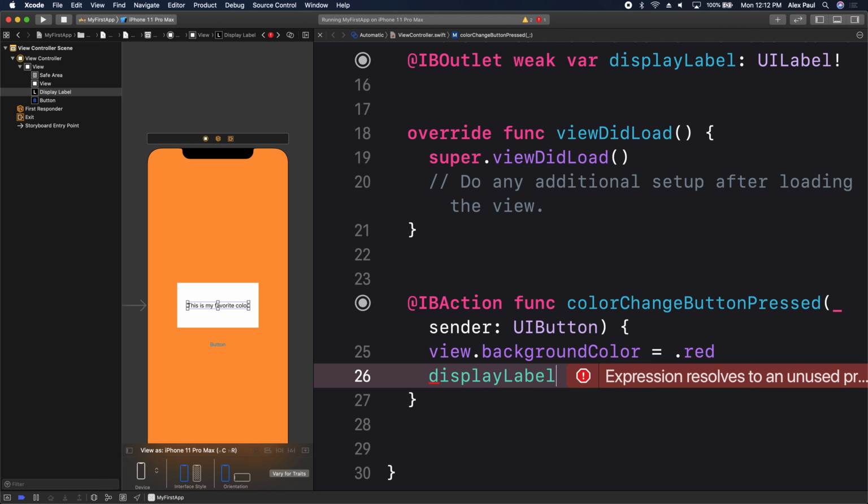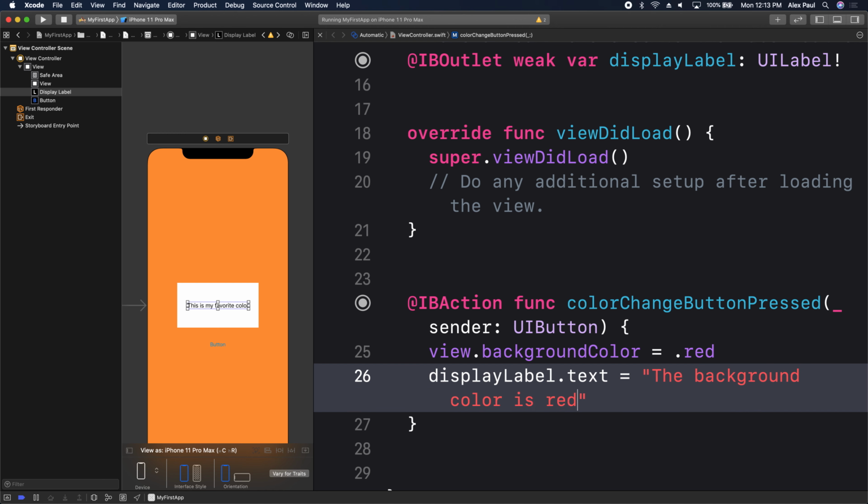So you type displayLabel.text, and it expects a string. The string will say, the background color is red.